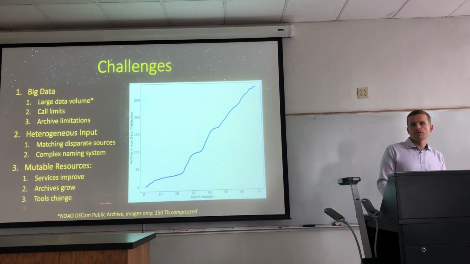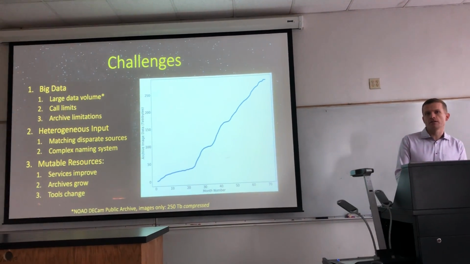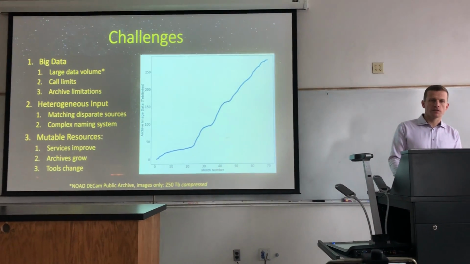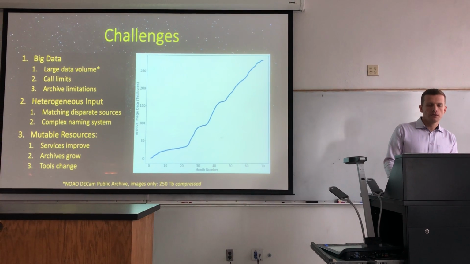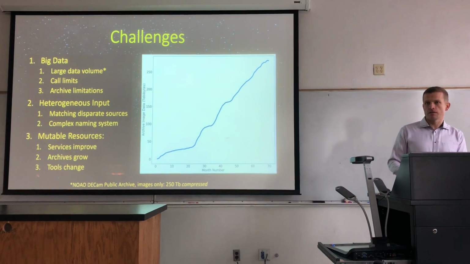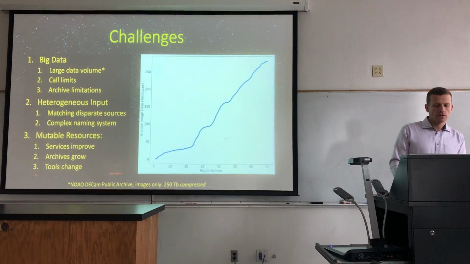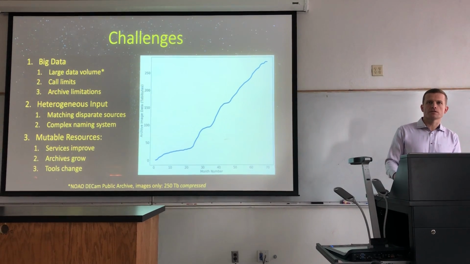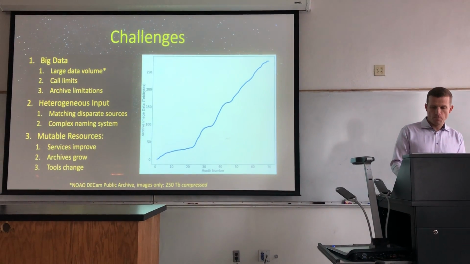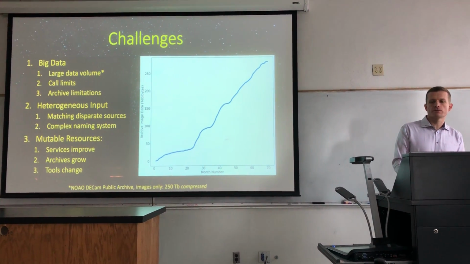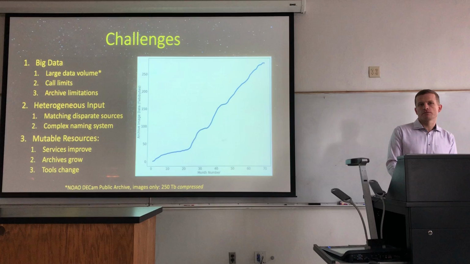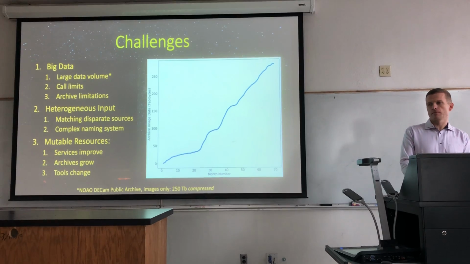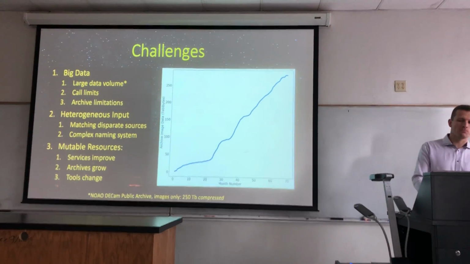Mutable resources. So everything that we're using underneath here is also continuously changing. The services that tell us about where asteroids are are constantly improving their systems, as more observations come in, they can constrain them better. The archives, of course, are growing, so as data is released and becomes public, it's also growing. And the tools change, not just the software that we're using, but also the data even within the archive has changed over time because they have improved their pipeline and some of the tools that they have. This plot is just showing the growth of the public archive since its first month in 2012 all the way through its 70th month, where it flattens out just because there is nothing released yet.